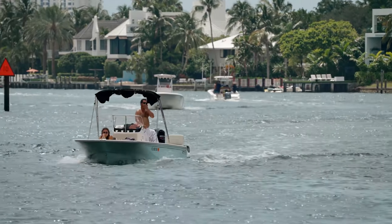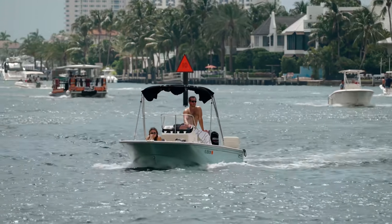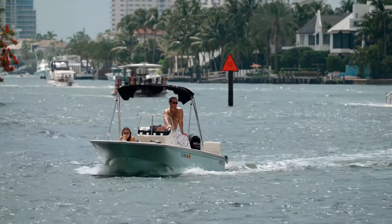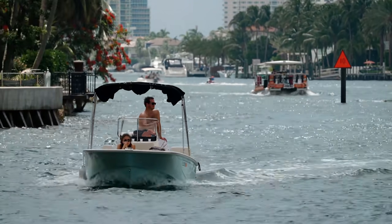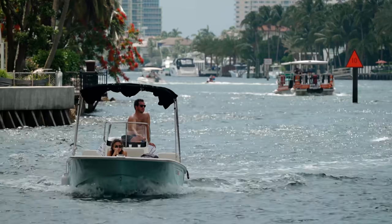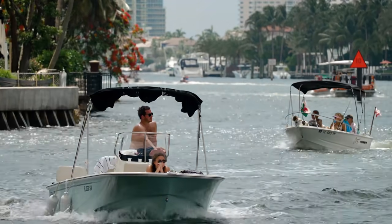This is not a Chit Show because it's not really boat ramp commentary. But here's what I like about the New River, guys. We get to see a lot of cool boats. Obviously, you get to people watch, and most importantly, you get to hang out with me. So let's go ahead and see some of the boats that come in and out of this place. A lot of cool yachts. So I don't know. Stay tuned.